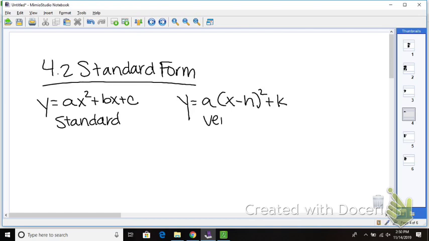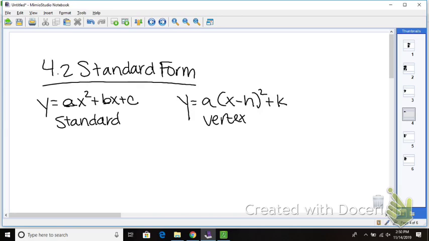So this was vertex form, and this was really easy to graph from because you just had to figure out to go opposite and go left or right inside, same on the outside, up and down, and you can graph it. This one takes a little more work to get to. What I want you to note is that the letter A or the number A is with the x squared, B is with the x, and C is by itself, because we're going to need those here in a minute.